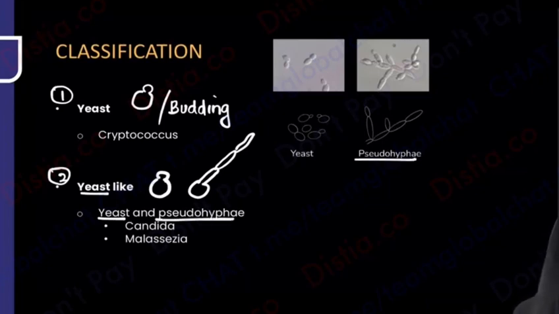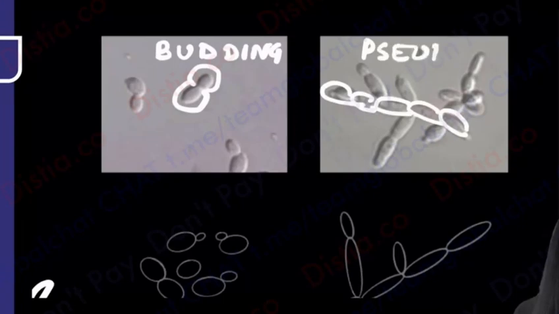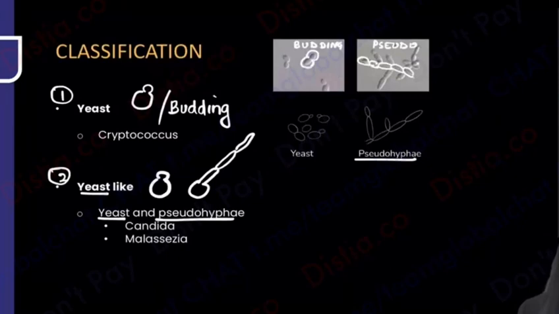So when we zoom into these two pictures, all of you can clearly analyze that I have a particular organism and it's showing me a tiny little bud here. So what do I call this? This is said to be the budding form. Whereas now in the next picture you see those tiny buds have become very long. So what would you now want to call them? Now they will be referred to as the pseudohyphae. So please remember that a yeast-like organism is the one that is going to show you both the yeast phenomenon, that is the budding, and the pseudohyphae, of course.